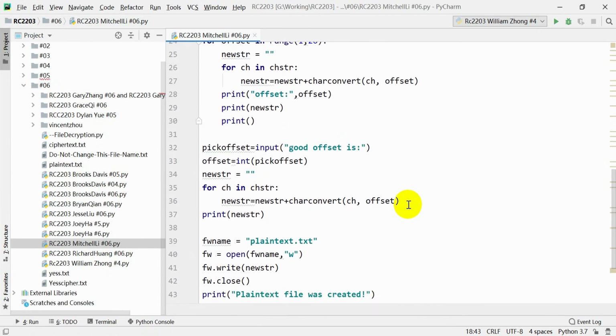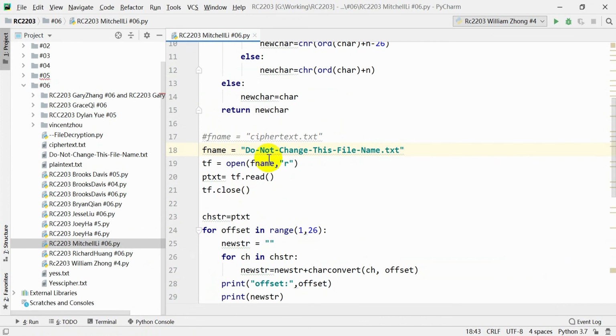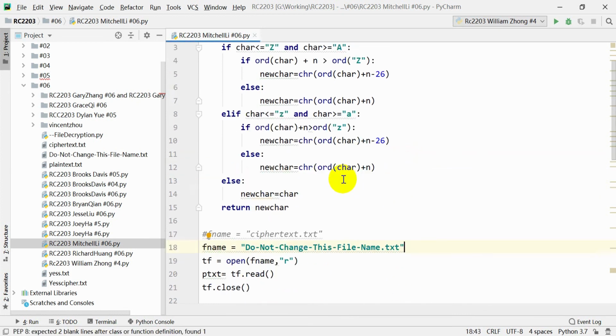The only place that you needed to change was this. We wanted to decrypt the ciphertext that was in this file, even though it's the same as ciphertext.txt, but this was the file that had the ciphertext that I sent to you guys. So we wanted to decrypt from this text file.